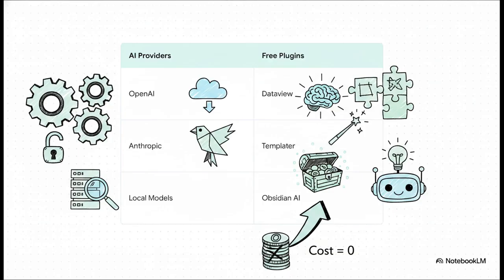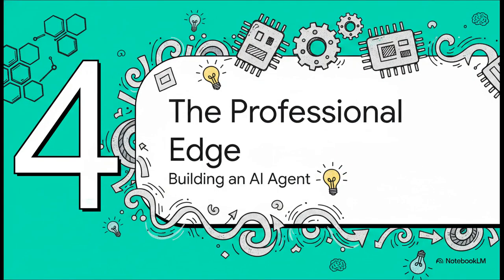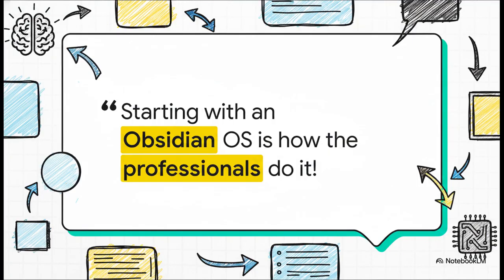So the crucial point is coming up here in Section 4, the professional edge, building an AI agent. The source material makes a really bold, confident claim about upgrading your setup here. Let me just quote it. If you are serious about building any AI agent, starting with an Obsidian OS is how the professionals do it. Think about it. By organizing your data precisely, tagging it hierarchically, and connecting it logically within this specific framework, you're essentially creating a perfectly curated brain for your AI to interact with. You aren't just chatting with some generic AI chatbot anymore. You're collaborating with an AI that knows your personal research inside and out. And that, right there, is professional-grade capability.